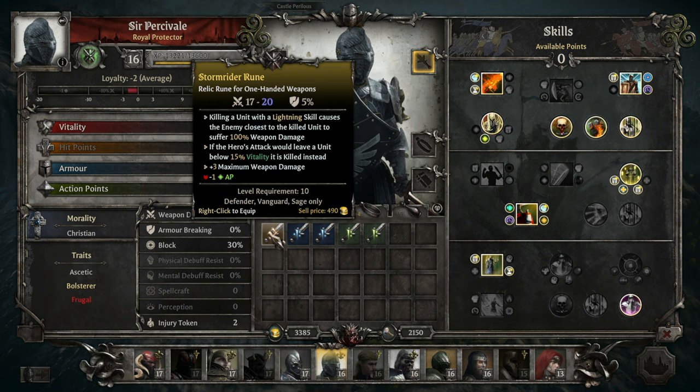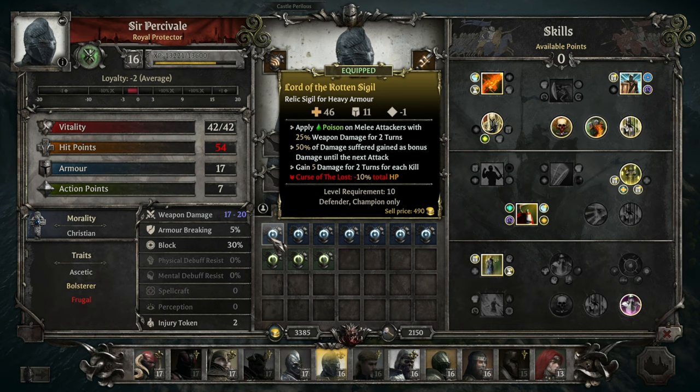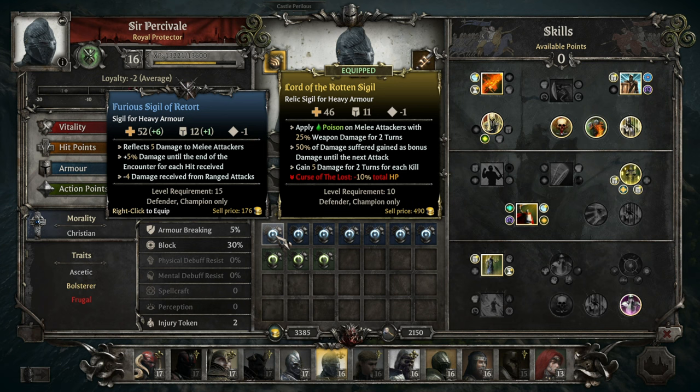And then, oh yeah, this is the lightning one. So that's not as amazing, obviously, but it does give him the culling, which is kind of cool. So now for comparison's sake, here's the reflection one. 5 damage to melee, but the other one applies poison.